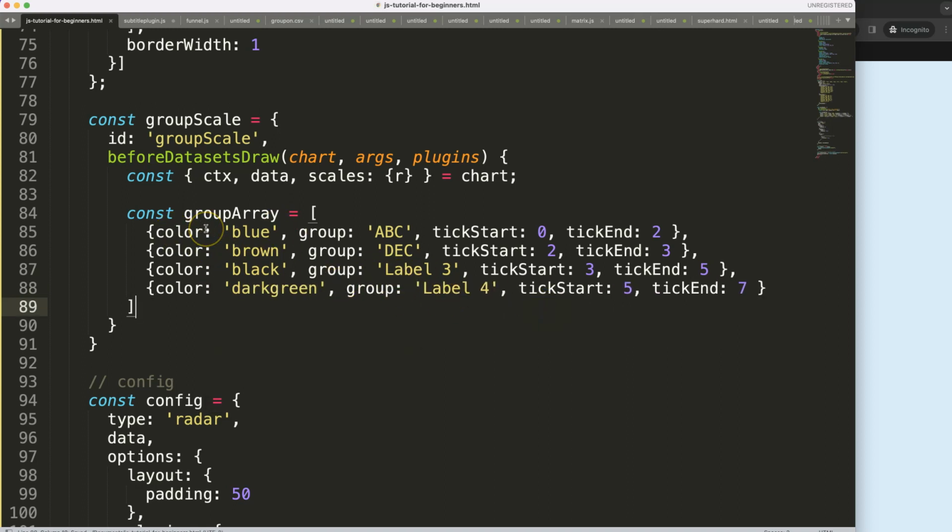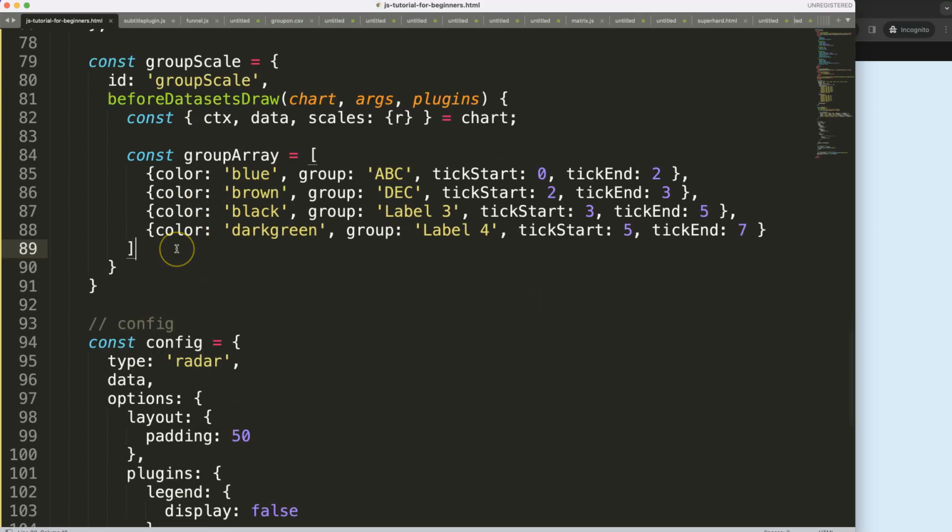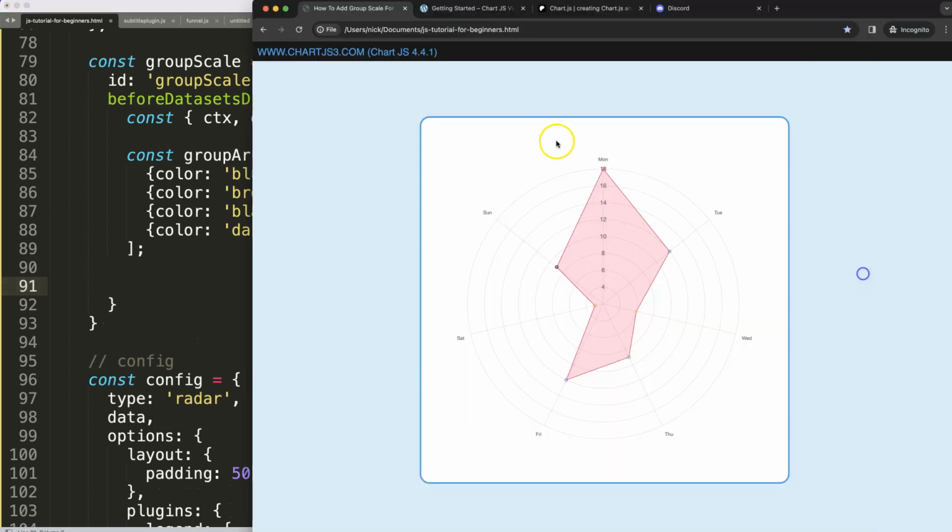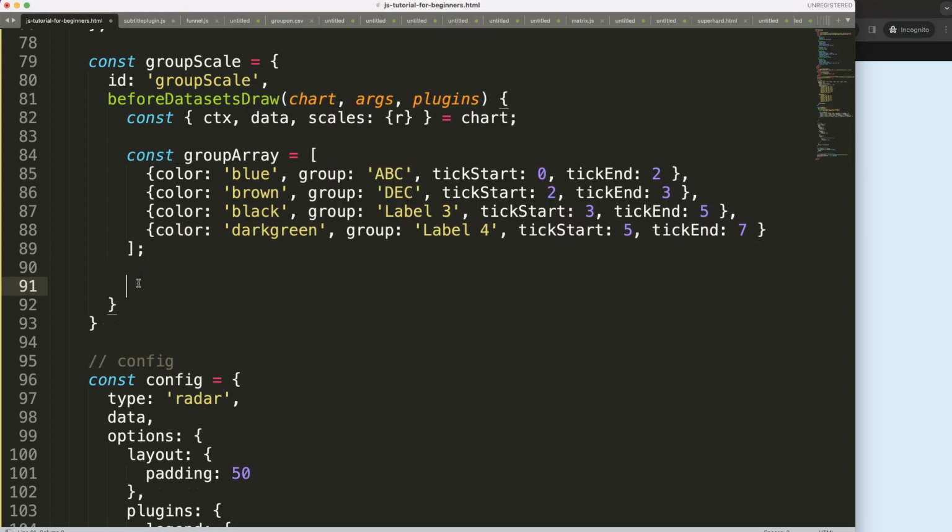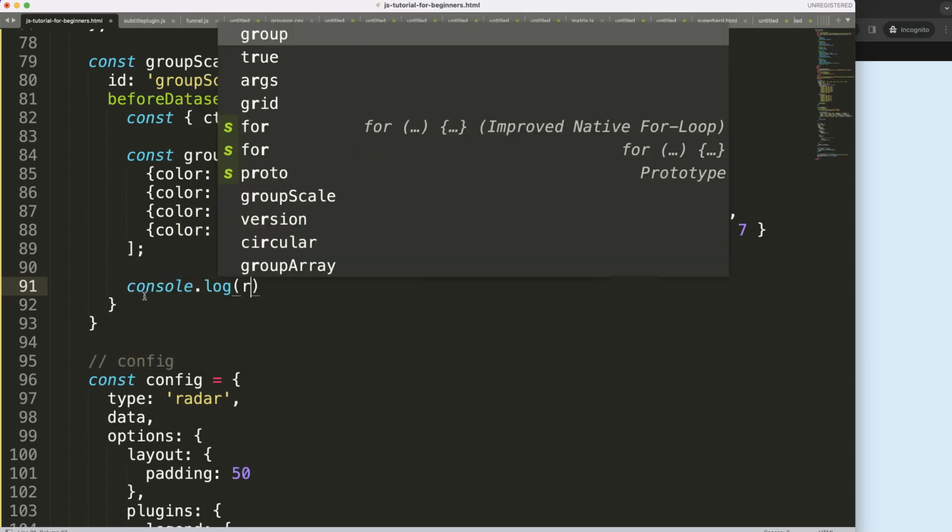And what we want to do is this group array should specify or draw these circular shapes or the lines around it. So to do this, I need a few things. The first thing I need to know is how many ticks we have, and then we divide that by 360. So that's number 1. Let me just do a console log so you can see this. So what we're going to do here is we're going to go into the R.